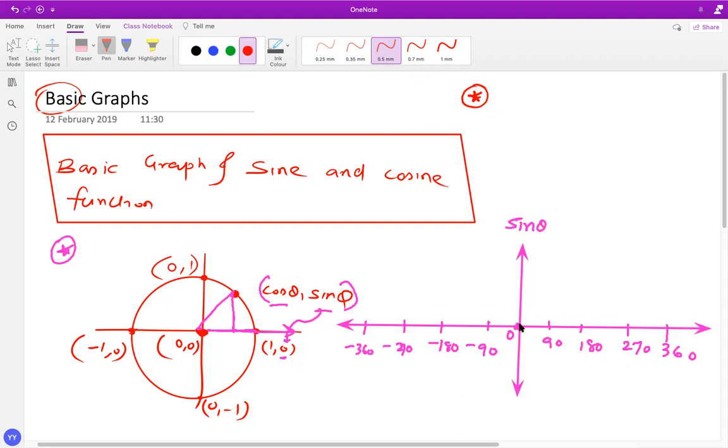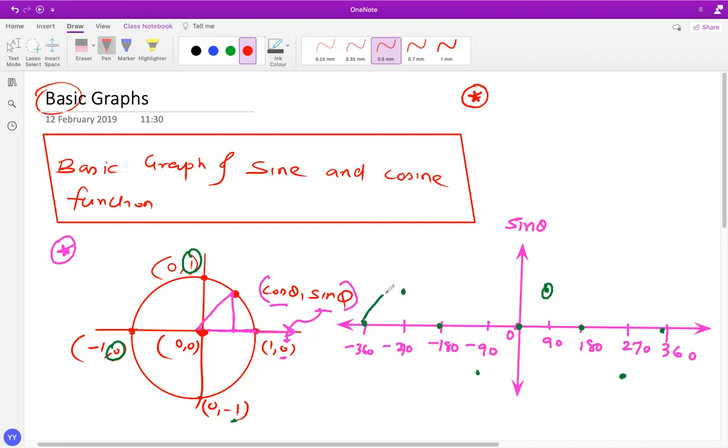And the next part is to go on to 90 degrees. So sine 90 is actually 1. Sine 180 is 0. And sine 270 is negative 1. And 360 is 0. Now, if you go clockwise, which is minus 90, that is negative 1. Then negative 180 is 0. You can see clearly, negative 180 is 0. Negative 270 is here, positive 1. And negative 360 is 0.